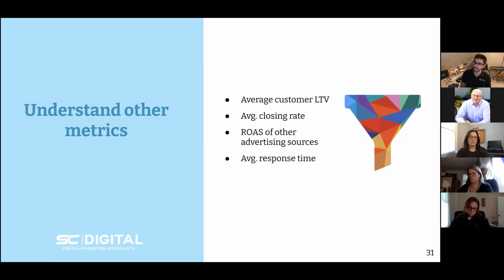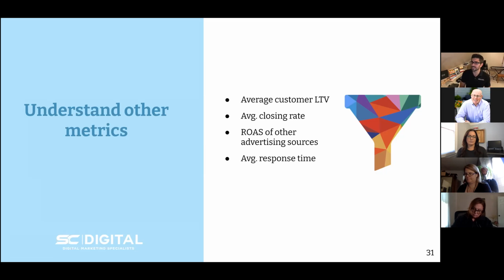What we see often is that business owners sometimes hold their digital advertising initiatives and expenditures to a higher standard than their other advertising. So it'll be, I want to generate customers at $100 apiece on Facebook ads. And it's like, okay, maybe we can do that. But what does it cost you to generate a customer on radio ads? Well, I'm not sure. Well, that's not really the right way to go about it. I think you've got to know what it costs you to generate a customer overall. So these are really important metrics to understand.